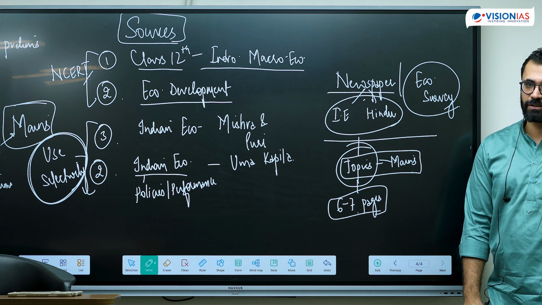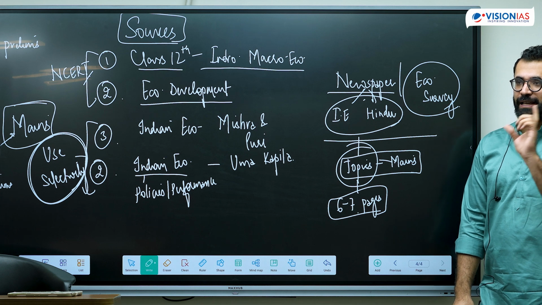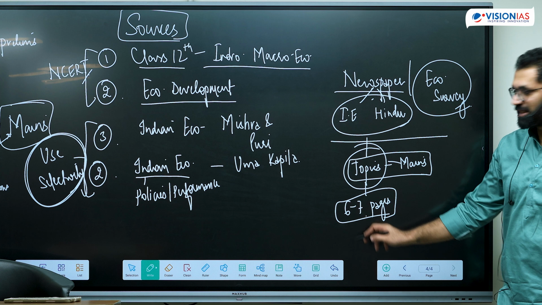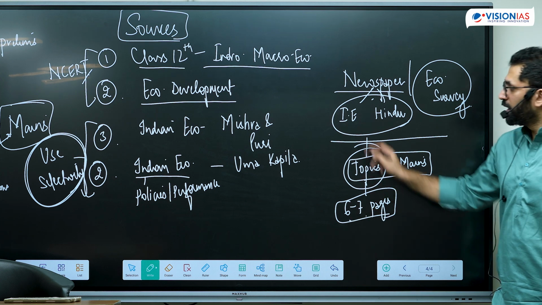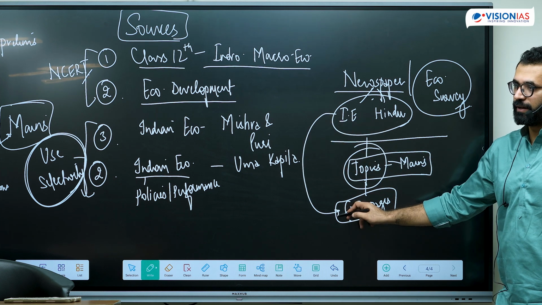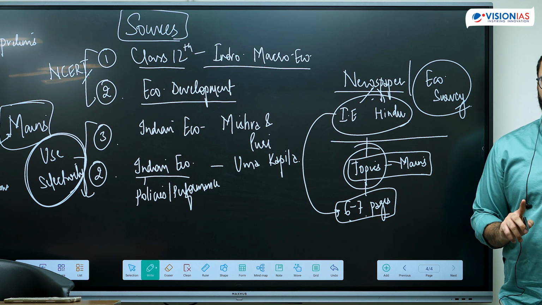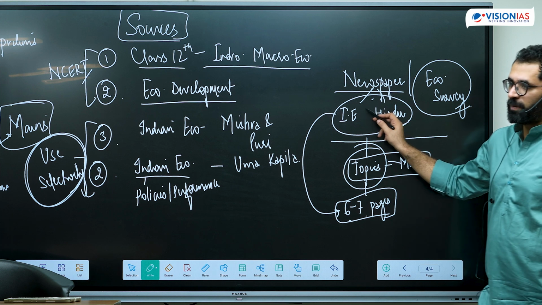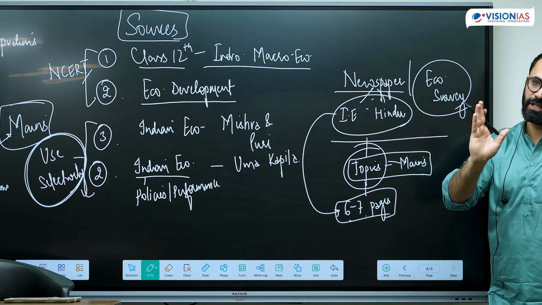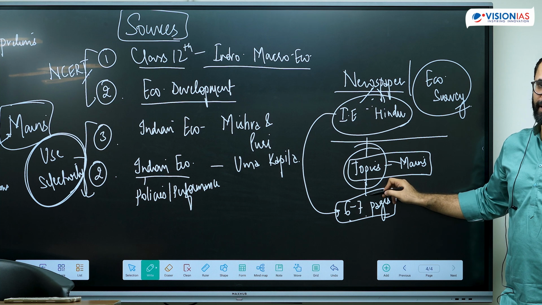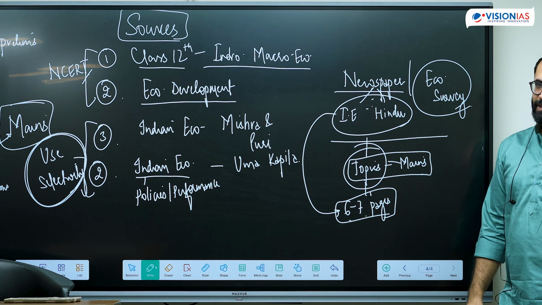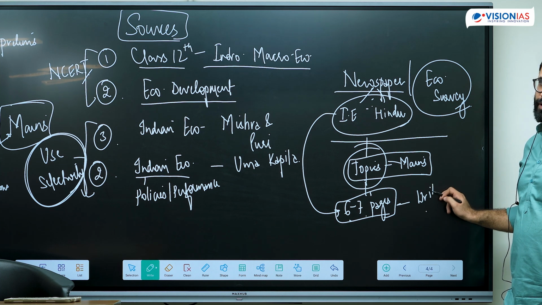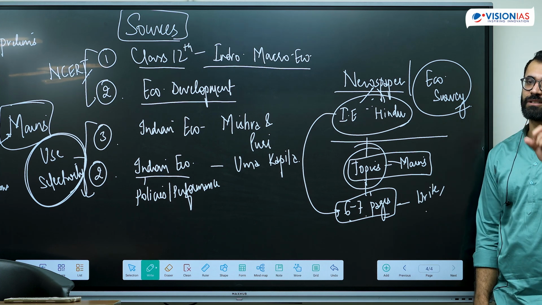So if I have a particular discussion on subsidies in agriculture, I need to add that 1 page whatever I have read from the newspaper in my notes on subsidies. So you have a basic 6 to 7 pages of notes on a particular topic. You add whatever you learn from the newspaper in that. So all of the newspaper note making should be topic wise. It should never be date wise. For newspaper note making, you can have 3 different notebooks of GS 1, 2, 3, and note down the important topics in each. And once your basics and your newspaper notes are together at one place, you will be able to write the answer very easily, because you will have a consolidated source from which to revise.